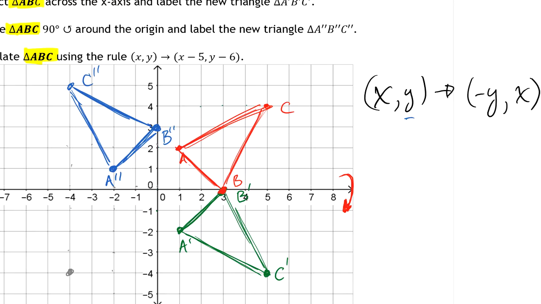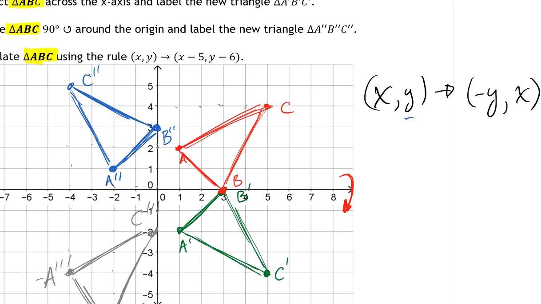Uh-oh. It kind of didn't fit on the graph paper. And then for the last one, C, back 1, 2, 3, 4, 5, and then down 1, 2, 3, 4, 5, and 6. So I can sketch this one. There we go. So these are, let's see, this is A triple prime. There's 3 of them there. This is C triple prime, and this is B triple prime.